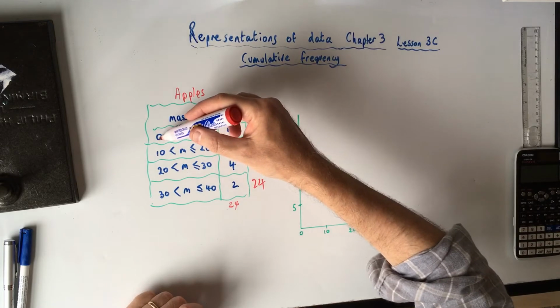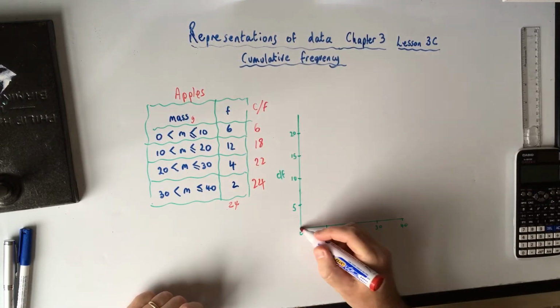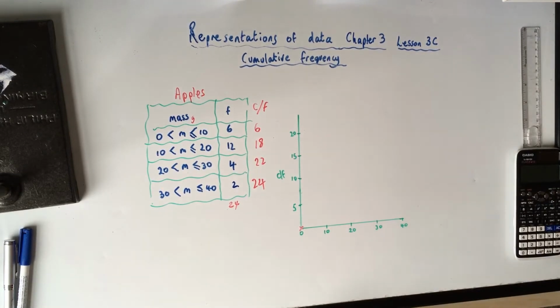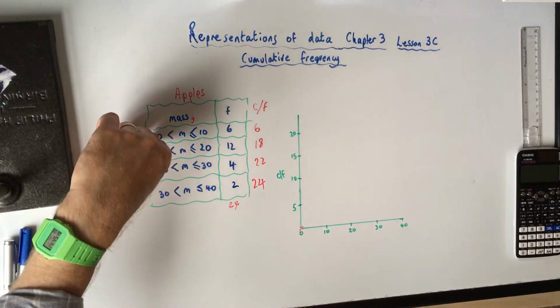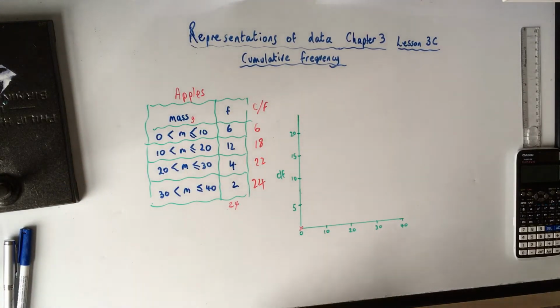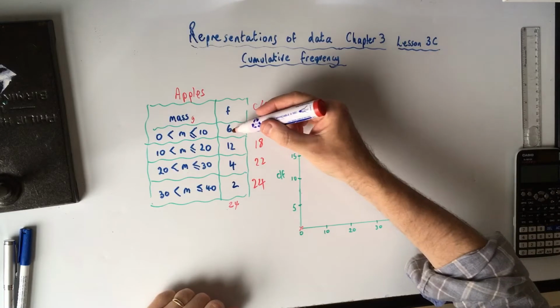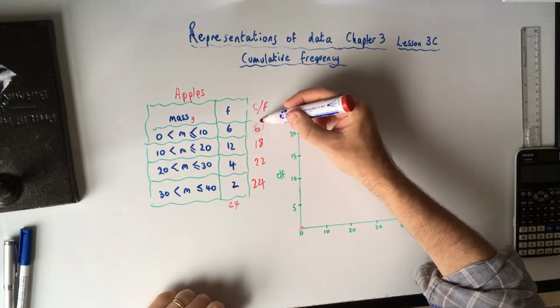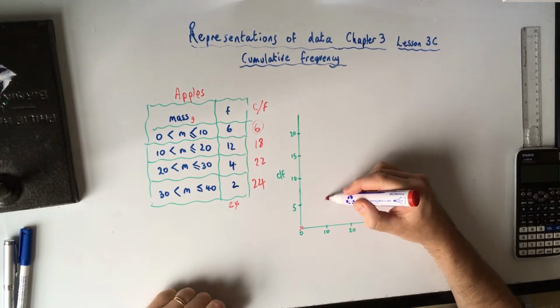Now this group starts, as it happens, from 0, so this cumulative frequency diagram starts from 0. That would not always be the case; it starts from whatever the lower boundary is. We're going to look at some that don't start from 0 in a minute. So the first one is 6, so we plot that at the end of the group. The cumulative frequency we plot at the end of the group, we must remember that. So 6, and I've just done it.